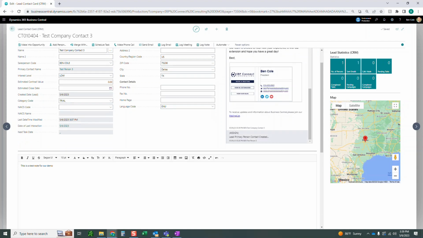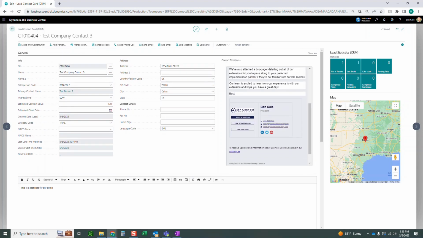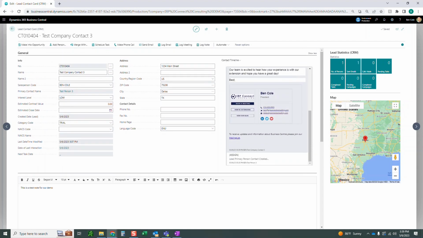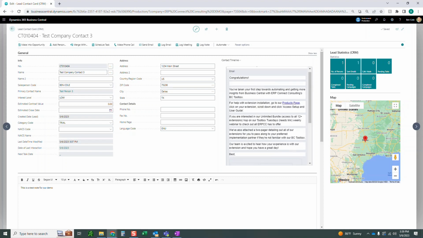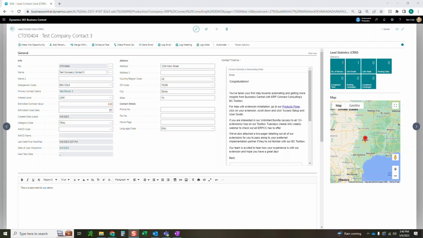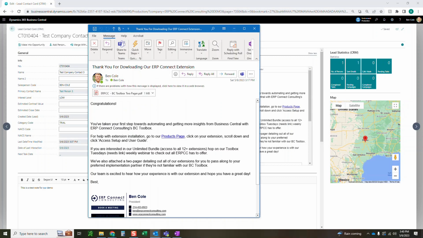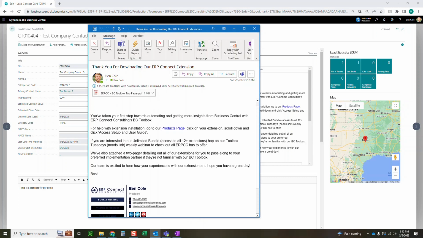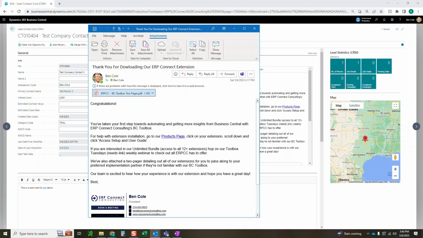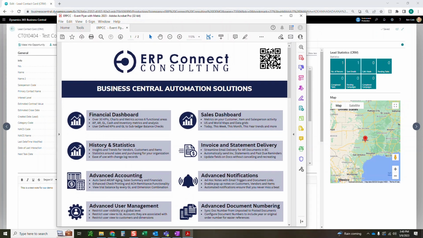So originally we created the contact and now we sent them an email. That's timestamped, that's dated, tells you who sent it, then it shows that exact email. If I take the email I got, let's take a look at this. You can see that, "Congratulations, you've taken the first step," blah, blah, blah. All right, download the attachment, okay, bring that over here, boom.